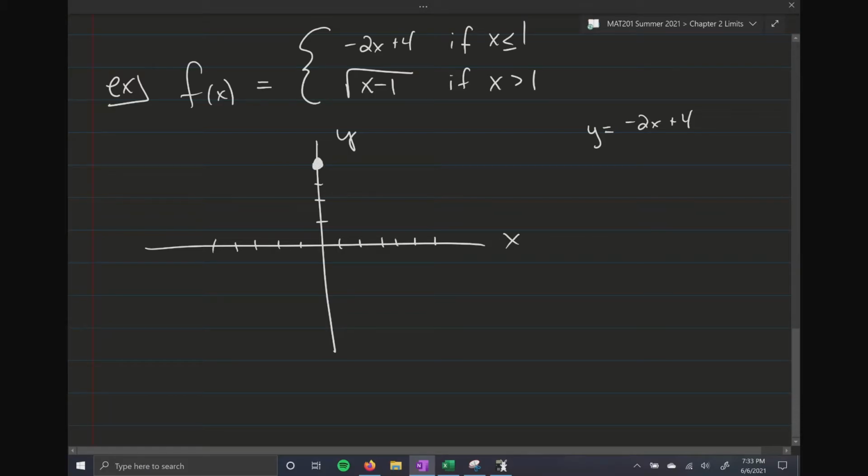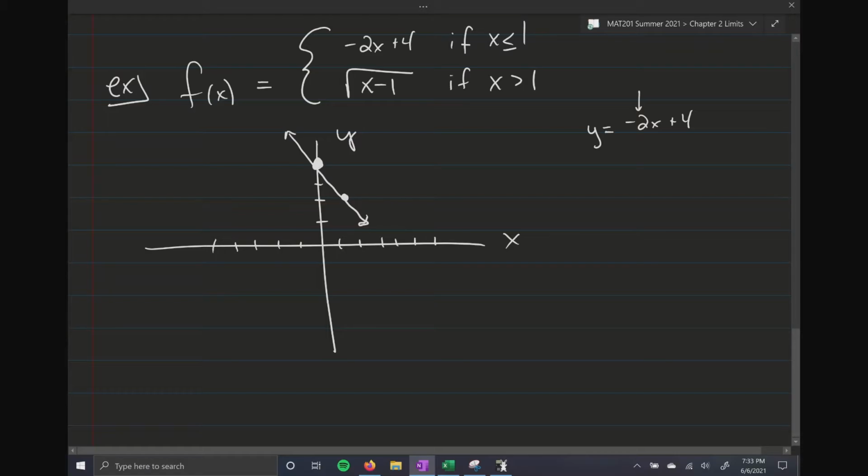And then I use my slope to determine my next point. So I start at the y-intercept. I'm going to go down 2 units and to the right 1 unit. Okay? And I'm going to pretend just to draw a line right here. So just like I said, be careful. I don't write this down yet because I'm going to be doing something here in a second. So if I were to draw this line, that's what it would look like.